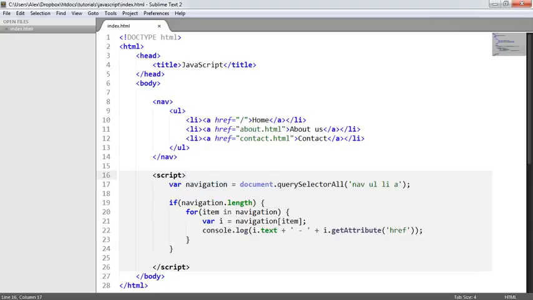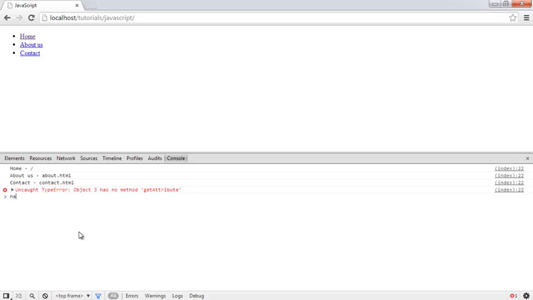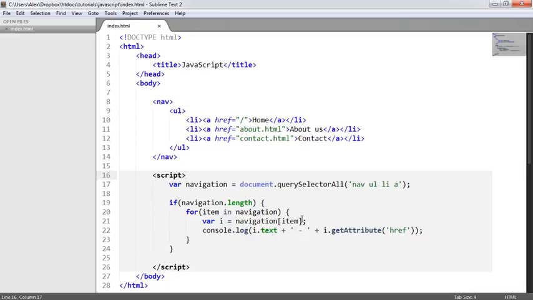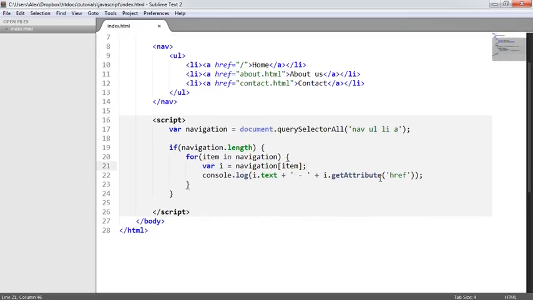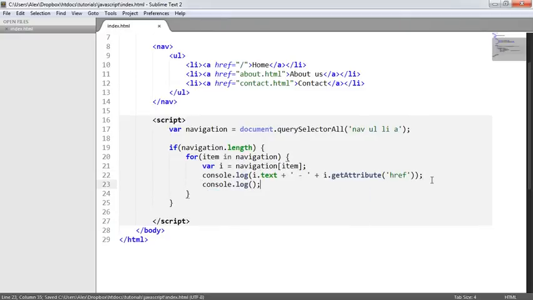So if I output var navigation, we can see that we've got 3 items. So why is this happening? Well, let's go and have a look at what's going on here. Instead of doing this for now, I'm going to console.log i and see what we get out.